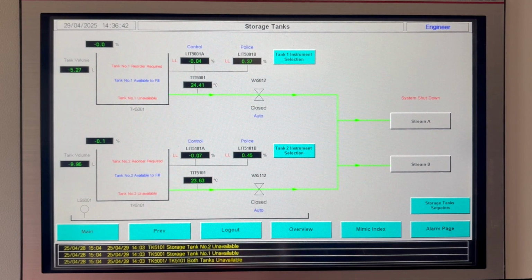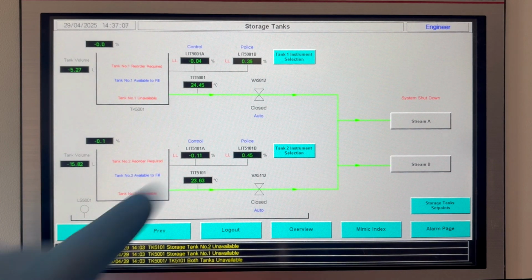Here, there are 2 storage tanks represented, tank 1 at the top left and tank 2 at the bottom left. Both tank mimics are accompanied by relevant analog data which include chemical storage levels, valve statuses, chemical temperature and bund level switch status. Each tank has the real-time level displayed on the top left of their represented mimic. This is displayed in units of percentage full. Just below this figure is a volume of chemical present represented in litres for greater clarity.